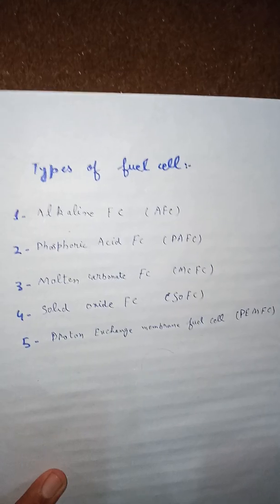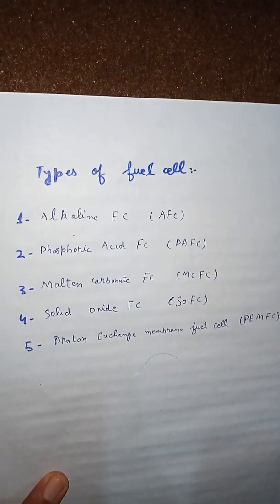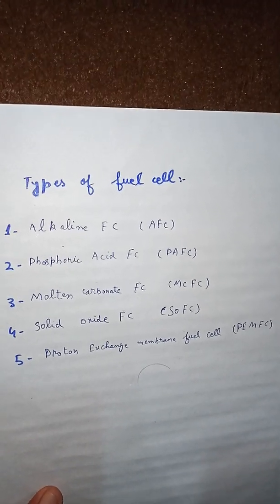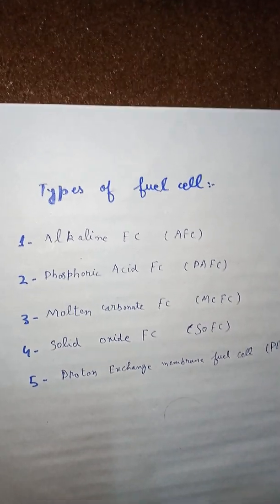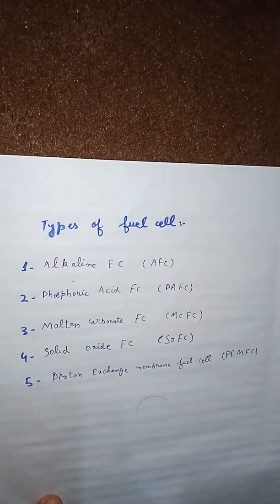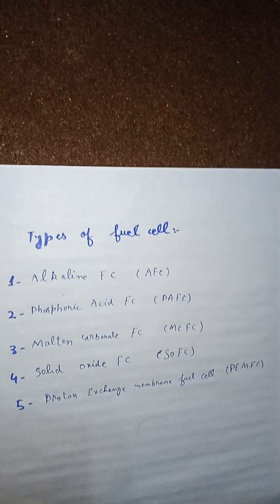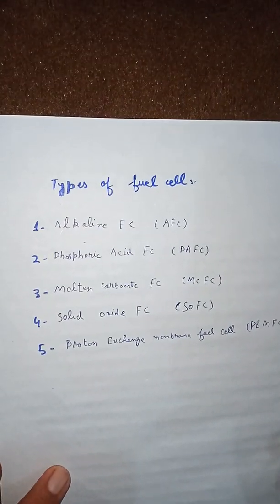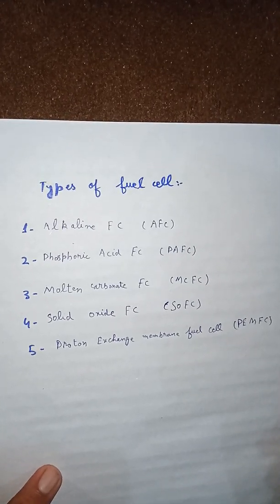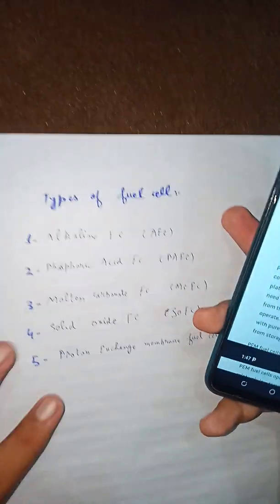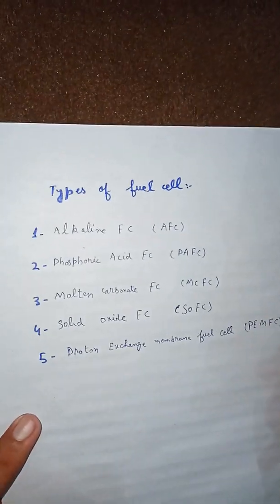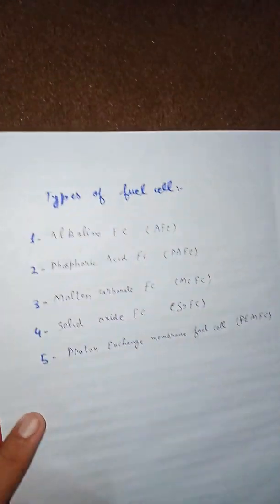As the device has a very high operating temperature, there are some disadvantages as well. There may be unwanted reactions taking place inside the cell due to the high temperature. As a result of these reactions, carbon dust and also graphite may be built up on the anode, making it insufficient for reacting with the catalyst. The last one we explain is the proton exchange membrane fuel cell. It was mistakenly explained earlier, but now we explain it.